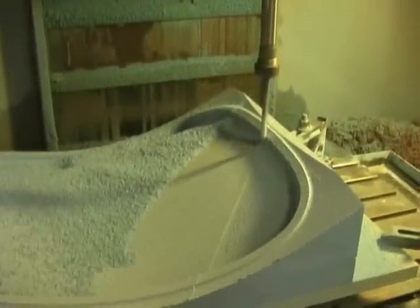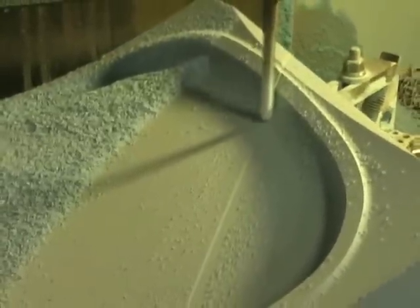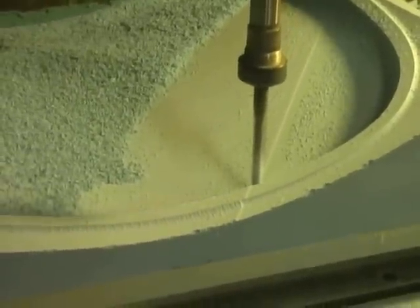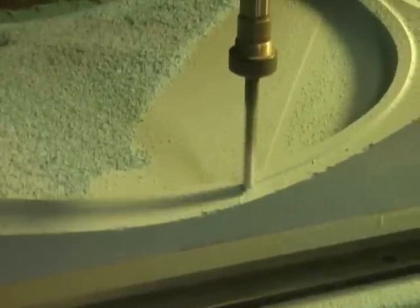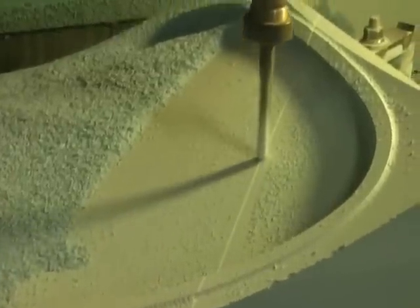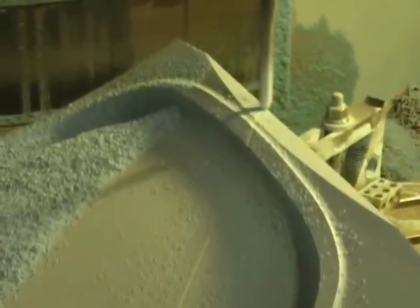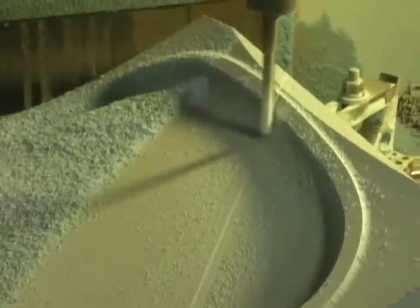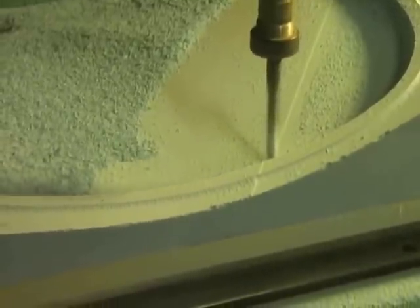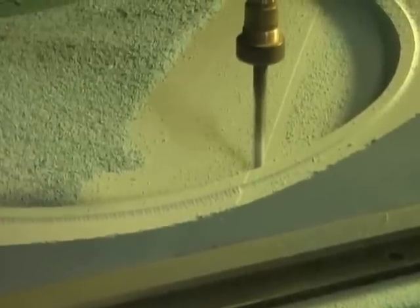Zoom in here and take a look — you can see the line here. We also had left some negative stock on the first pass, I think it was 20,000 negative stock, because when we were doing our semi-rough we were being a little bit aggressive in certain areas where I knew there was more material than the cutter could handle. So I'm going to get chatter, and this way I don't actually dig into the surface of the geometry. Then I come back through, all the material is moved out of the way, it's a more predictable path that we can follow, and then we just jump right down to zero material and get a pretty clean surface.